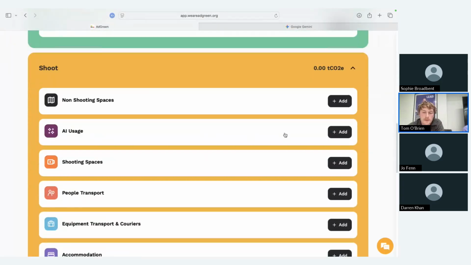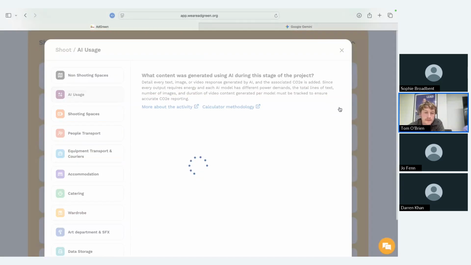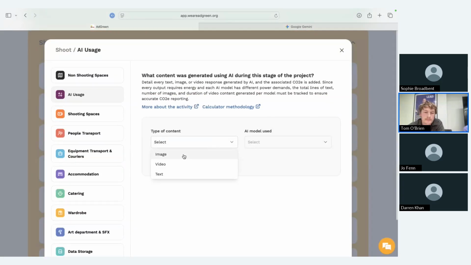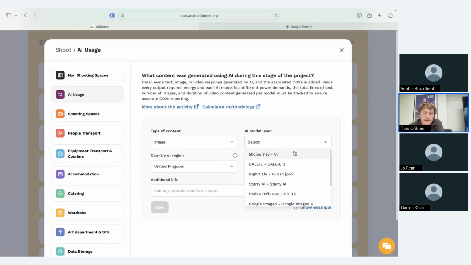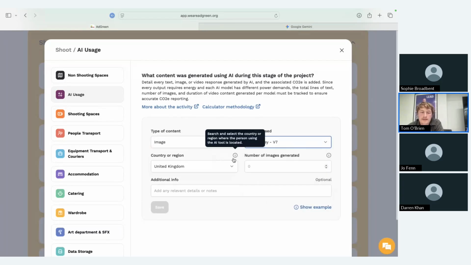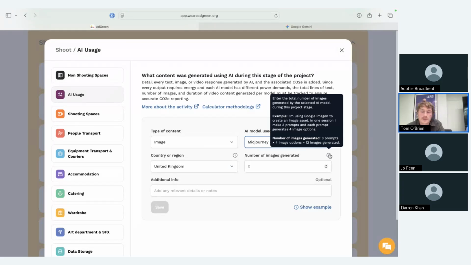Okay, I'm navigating to shoot now. And this is for my type of content image. Okay, so my AI model used, I'm going to use Midjourney. Again, country or region of where the person using the AI tool is located. And then I have the number of images generated. Again, we provided a tooltip here describing what this exactly means.